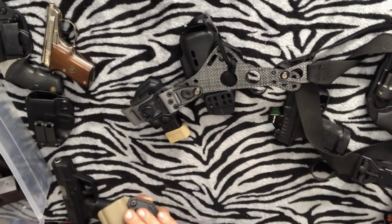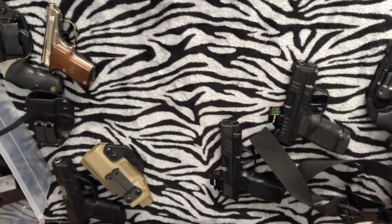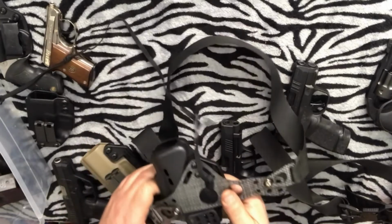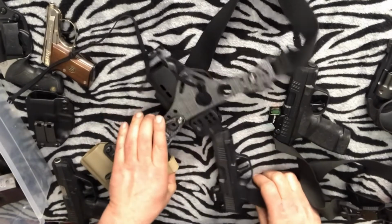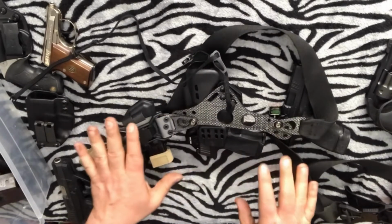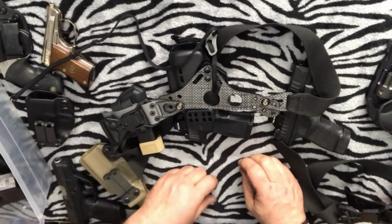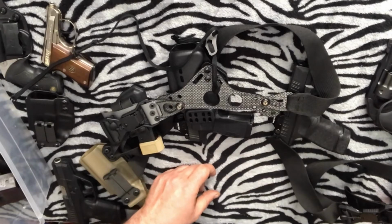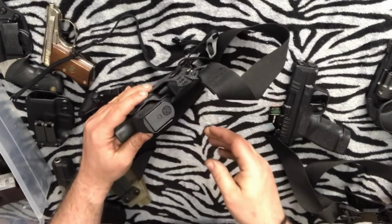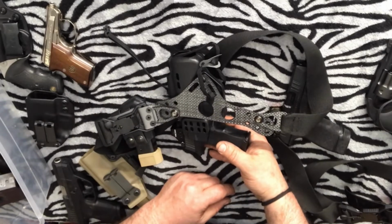But taking this gun, we can put it on a chassis system and attach it to our body and not to our clothing, and this can really change the types of clothes that we wear, the position of the gun, where we wear it. I mean, these are meant for appendix carry, but it is an excellent system, and it really expands the type of dress that you can have and still conceal a gun. And these are really interesting systems, and they're very good for concealed carry.